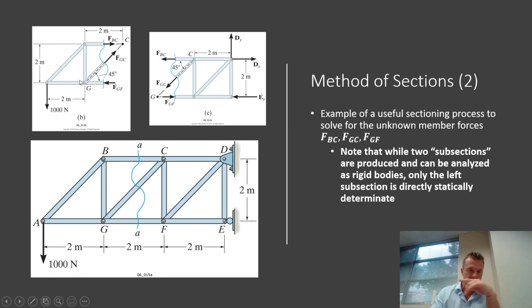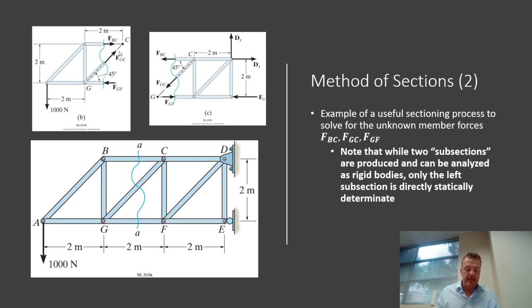Up here in the upper left figure, you see the portion of the rigid body on the left, and up here on the upper right, you see the portion of the rigid body on the right. And what we notice is that anytime we segment a member, for example, focus on member BC, what we have, and again, we're just assuming certain directions of these forces.